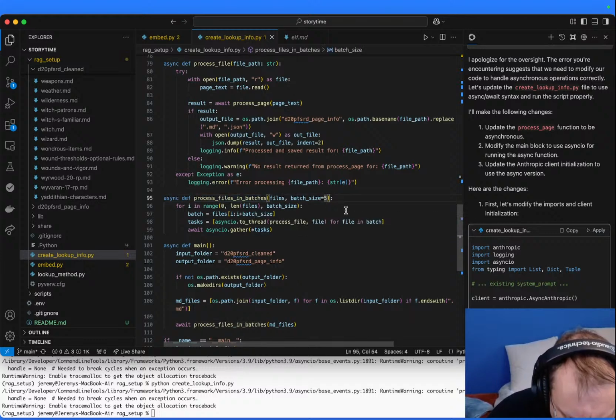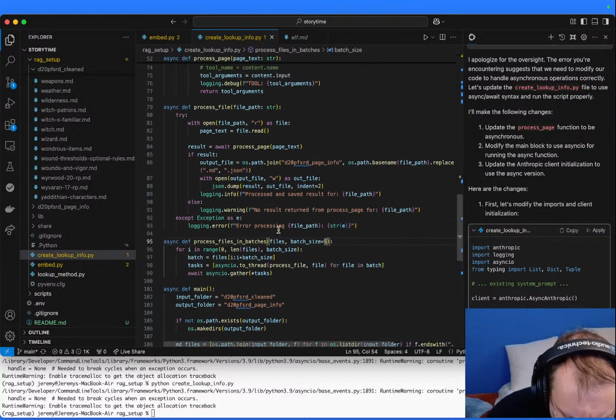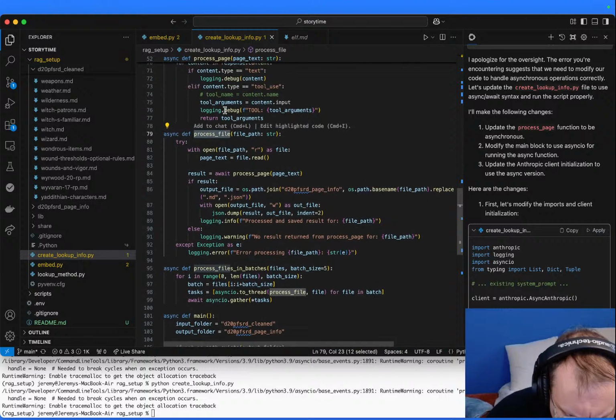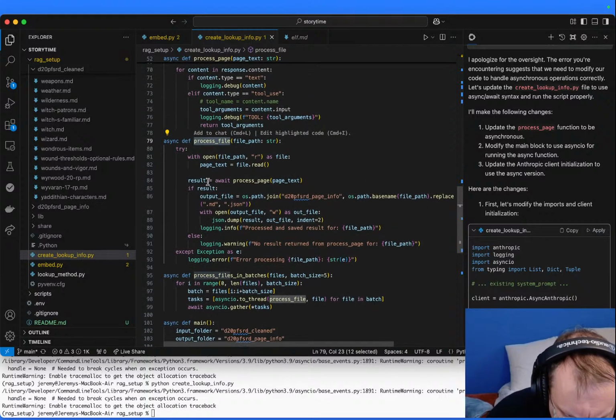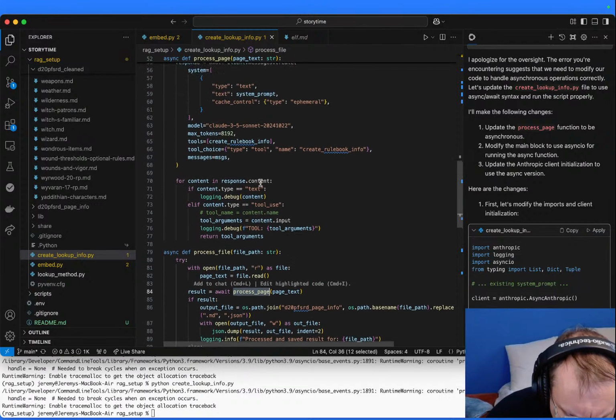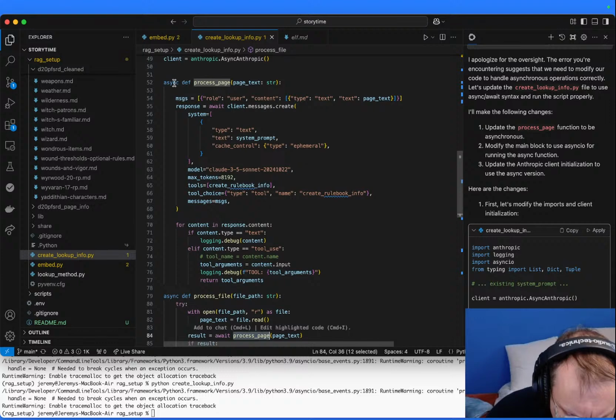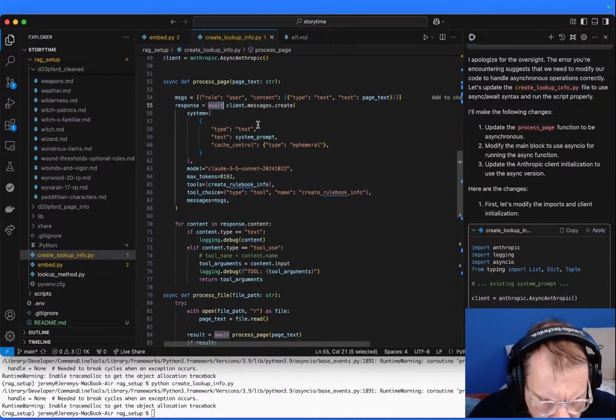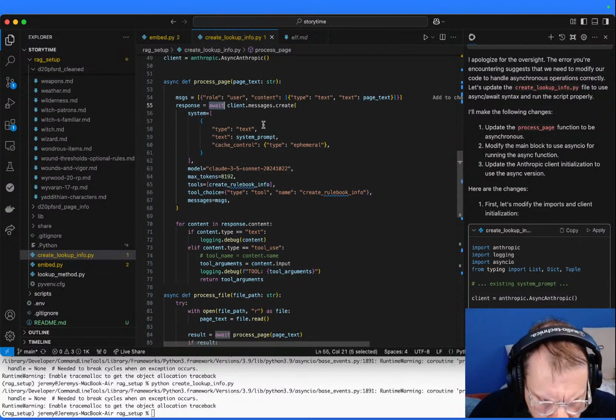Do it like that. File string. Text. Basic def process page. Wait. Seems okay.